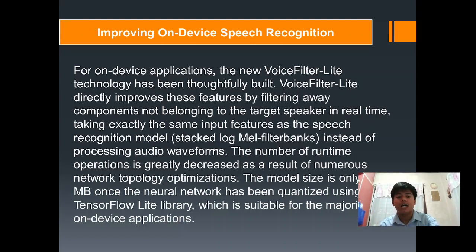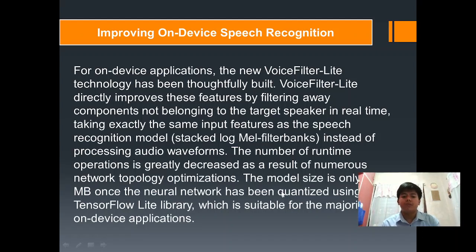So, new technology called VoiceFilter-Lite has been developed specifically for on-device applications. VoiceFilter-Lite improves key features by filtering out non-target speaker components in real time using the same input features as the speech recognition model. Instead of processing audio waveforms, it uses stacked log mel filter banks.